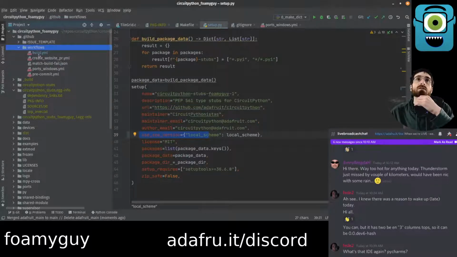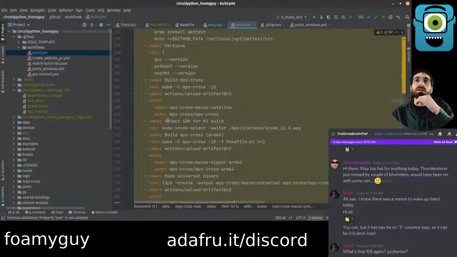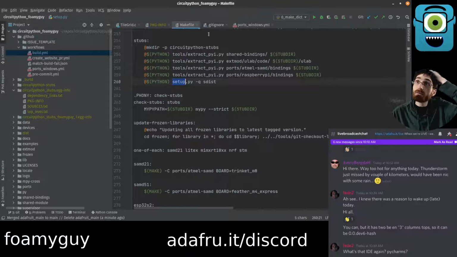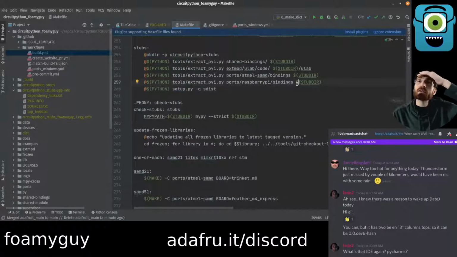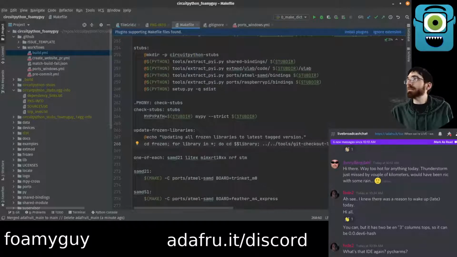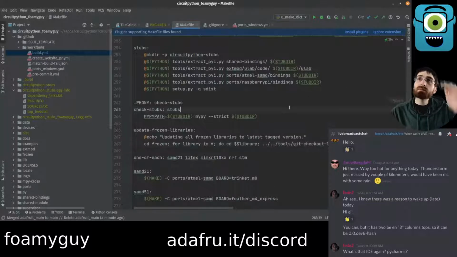Build. We have all of this commented out, and we have our two twine sections. Okay, do we need anything else before we push? I don't think so. I think we're good.